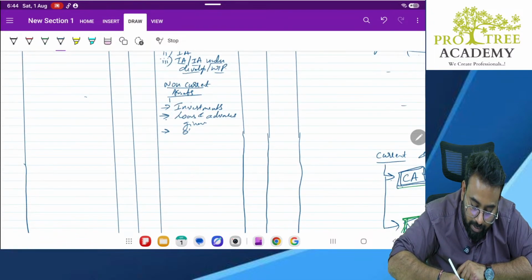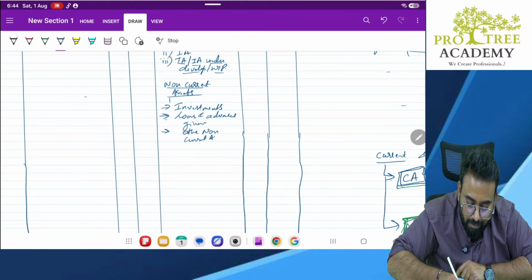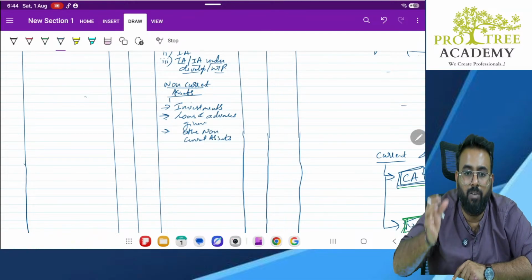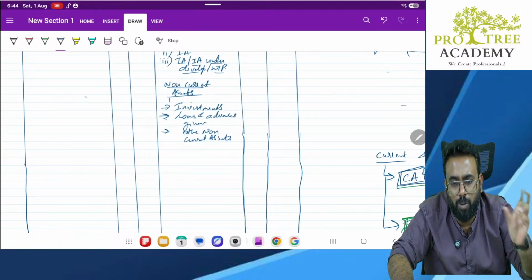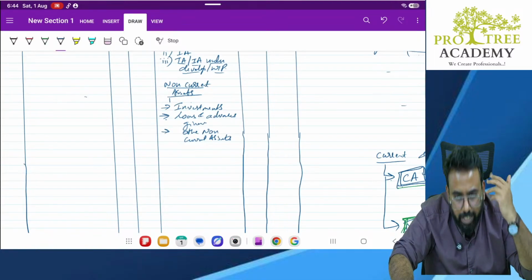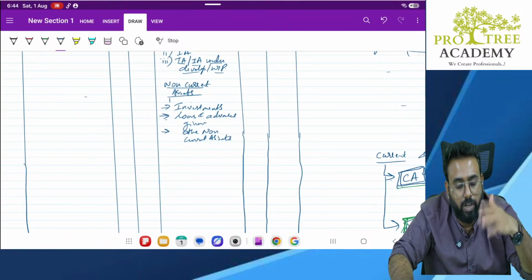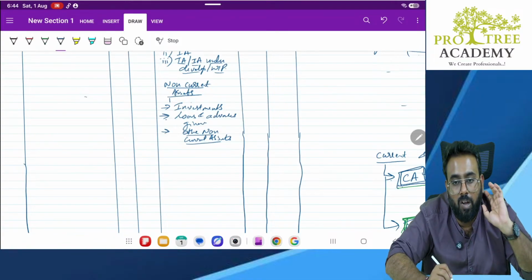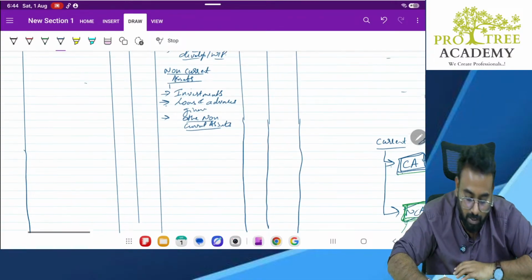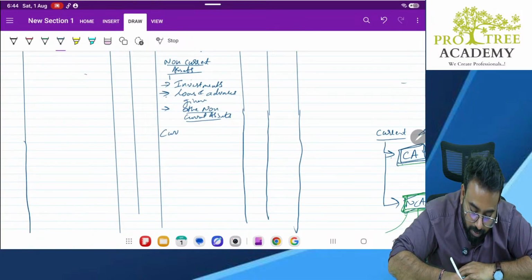Then there can be other non-current assets. What do you mean by other non-current assets, sir? Which is very miscellaneous, but it will fall under non-current assets. Those items are of very small amount, but we need to show them under non-current assets. So we club them under other non-current assets. Clear? Okay, sir. Done.